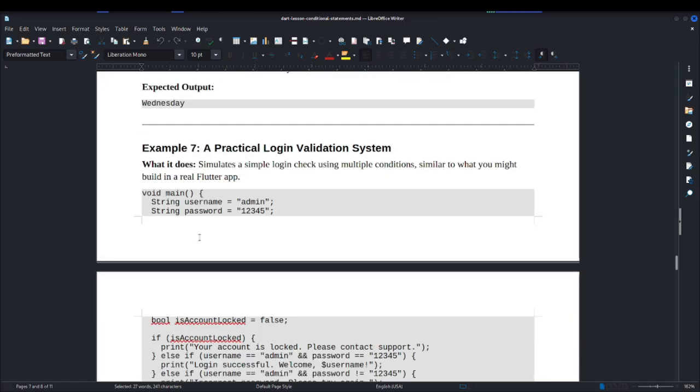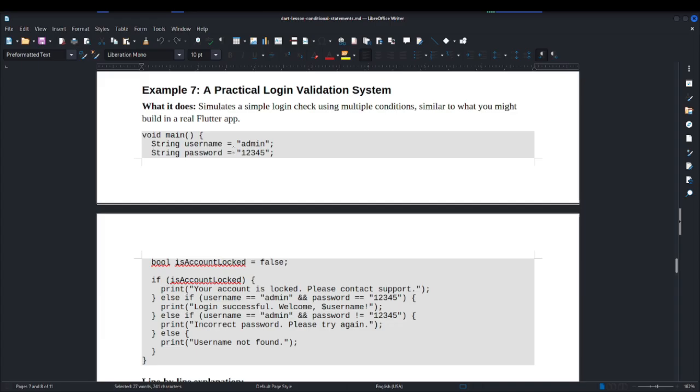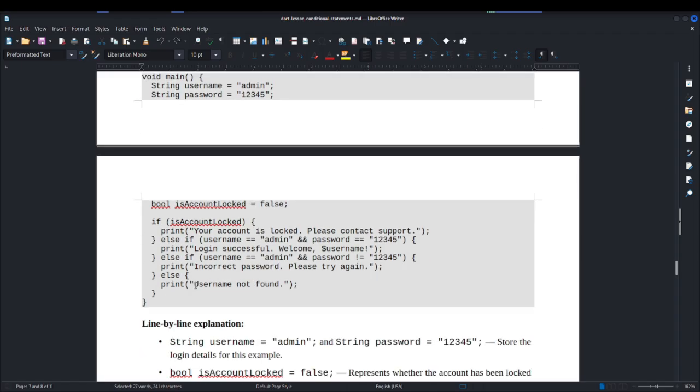Okay, let us go to our example 7, a practical logic validation system. What is that? It simulates simple logic checking using multiple conditions, similar to what you might build in Flutter. For example, string username is admin, string password is 123, and boolean isAccountLocked is false. If the account is locked, print your account is locked, please contact support.